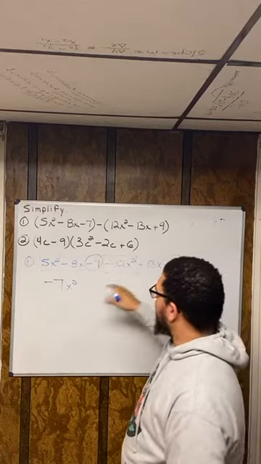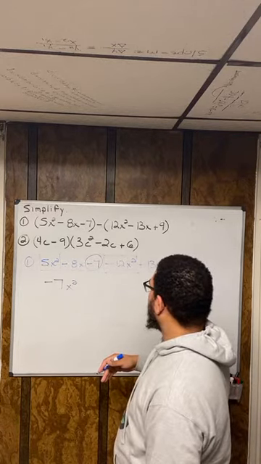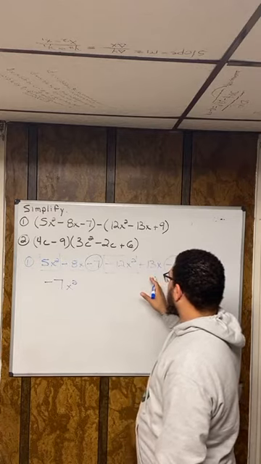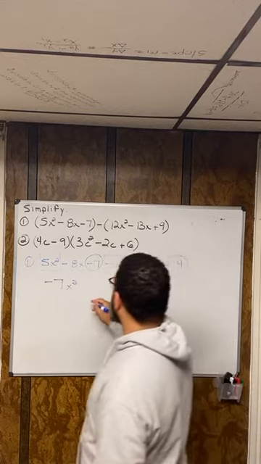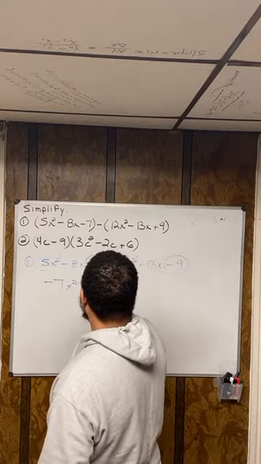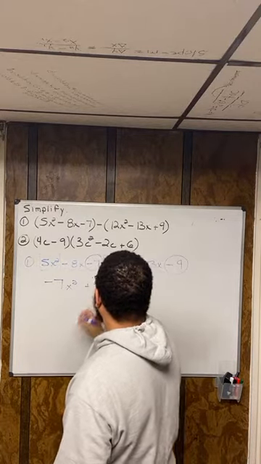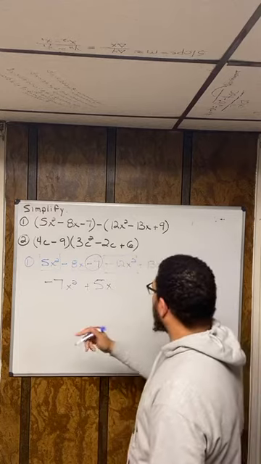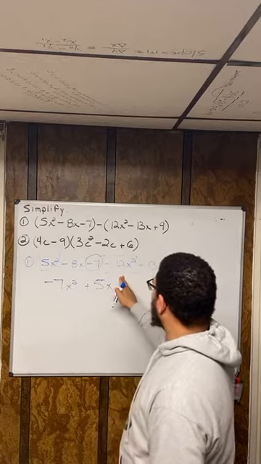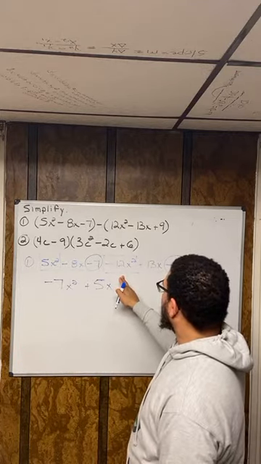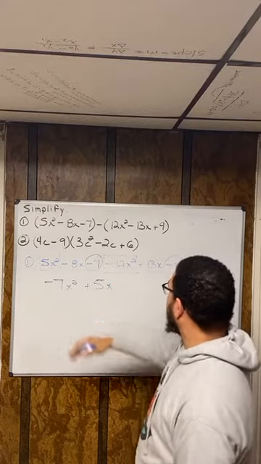Now, negative 8 plus 13, what does that add up to? That adds up to positive 5x, right? I think I might have made a mistake, though. I just thought about something. 5 take away 12 is like saying 12 take away 5. Yeah, 12 take away 5 is 7. Right, because 12 take away 4 is 8. All right, I didn't make a mistake. I thought I did, but I didn't actually.